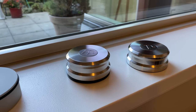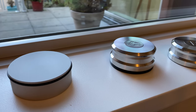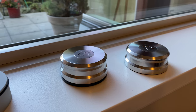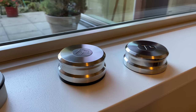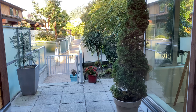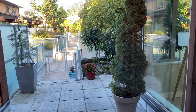Anyway, just a little bit today, and I'm going to show you it moving and how it sounds, probably with the dreadful YouTube download, 128 kilobits per second. You're not going to hear anything, but at least you'll get an idea of what they look like when they're rotating on the record. Just a reminder that all the information, especially for the two Pure Fidelity pucks, will be listed below.